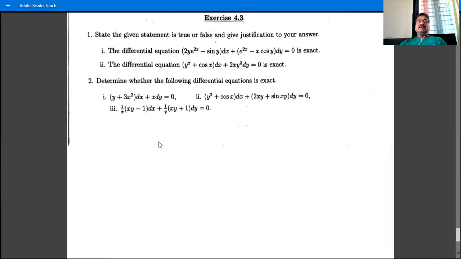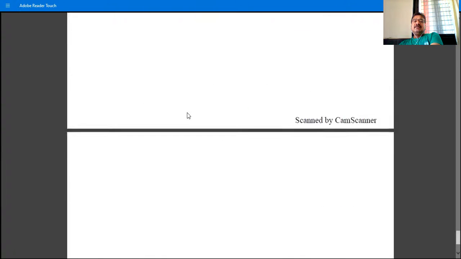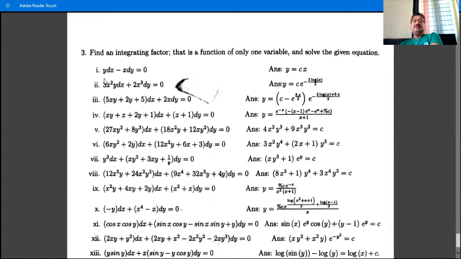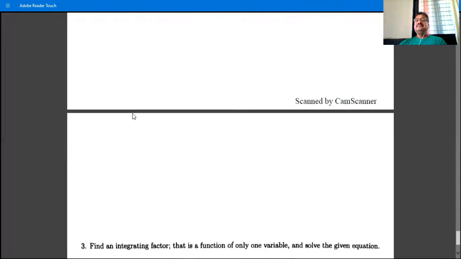So this topic is again important for MCQ type. This is the given differential equation, and the MCQ type question is to determine whether this differential equation is exact or not exact. Okay, so which of the following is true? Or the differential equation is given and the question is which of the following is the integrating factor. By the inspection method, y dx minus x dy is equal to 0, the integrating factor is 1 by x square or 1 by y square. So solve all these problems.